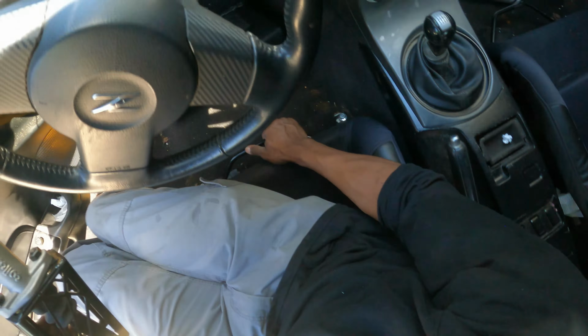Boom. So you can see we loosened it up a good amount. Now we are going to, oh wow, it's actually pretty easy. Usually you have to fight this wheel to come up. That's why you see with the nut here, we kind of stop it from all this pulling. We kind of stop it from hitting us in the face. That's what I would recommend.